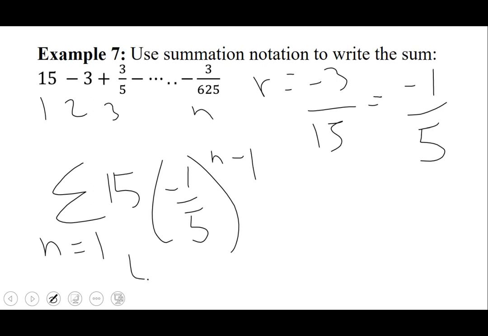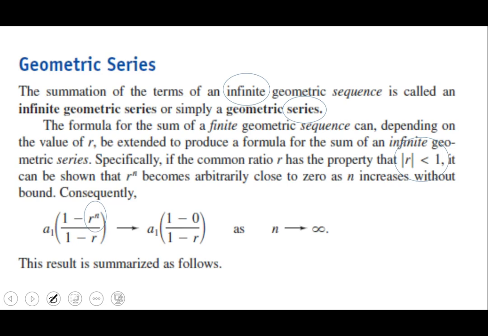And again, once you have this equation, you could either do a little bit of guessing and checking to figure out what term number -3/625 is, or you could set it equal to -3/625 and solve for n the same way that we did on the previous slide. The truth is it probably takes you approximately the same amount of time, and it turns out that -3/625 is the 6th term.